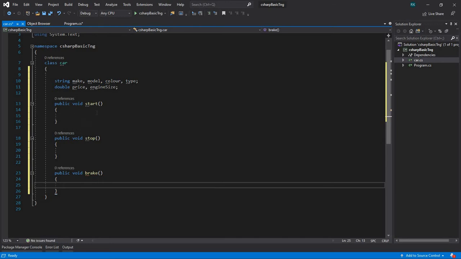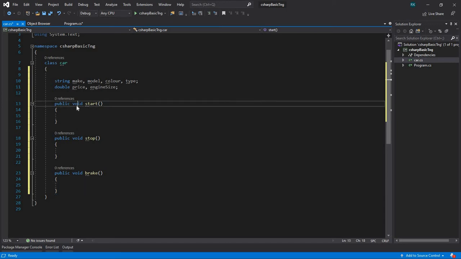All these methods are the operations that we can perform on our particular car. You would notice that the methods have a return type called void. Void is a return type, which basically means nothing. So this particular method is not going to return anything.